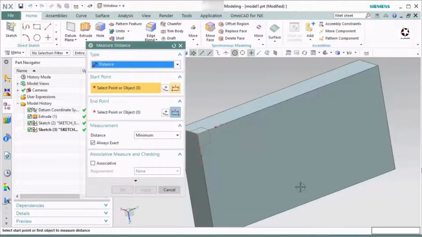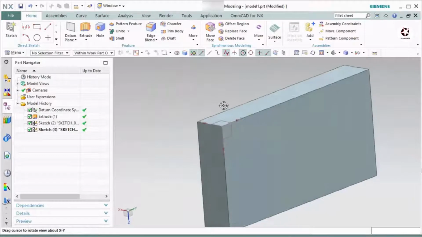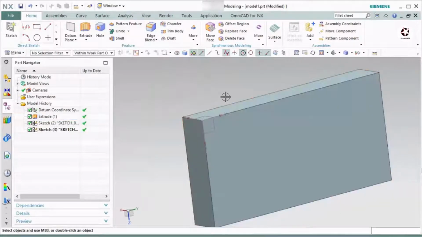If I select it, I can measure it. So this is a very common tool to use when you create any part, or when inside the assembly environment you have to measure a few different areas or lengths or angles. So this is better to keep very frequently. You have to measure the distance between 2 points or 2 lines or 2 faces. So this is better to keep this option here.